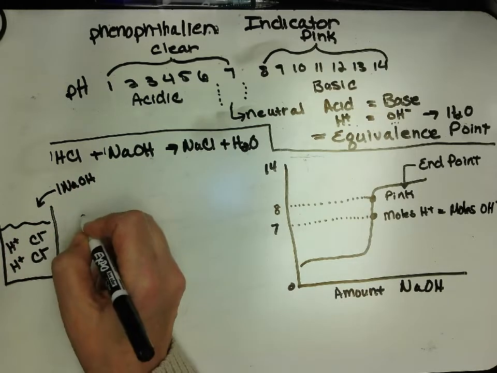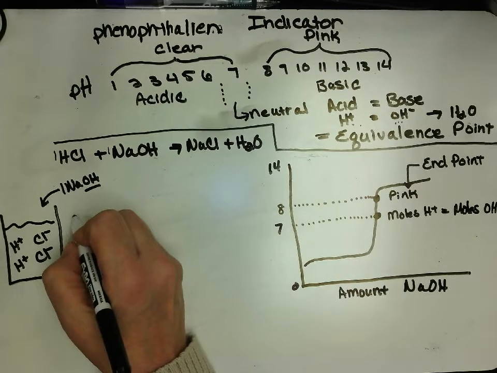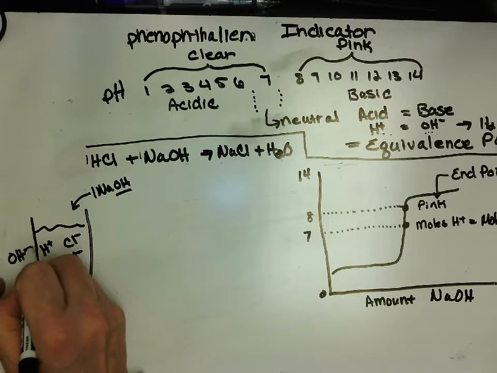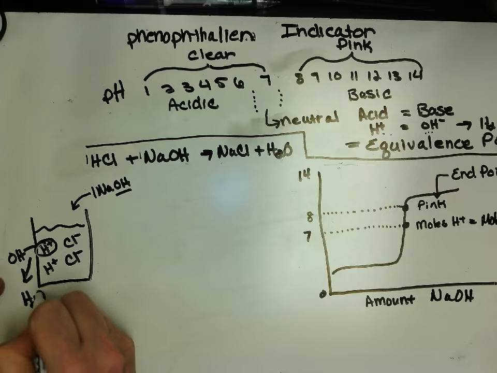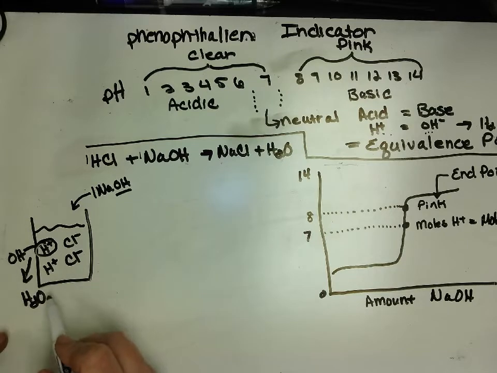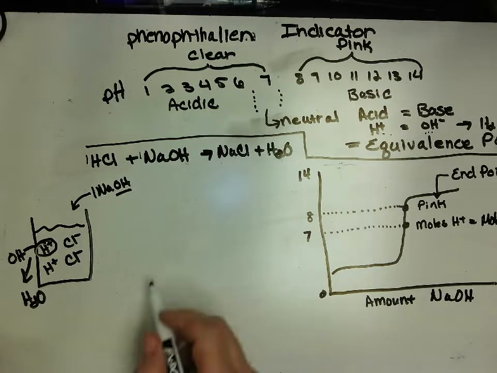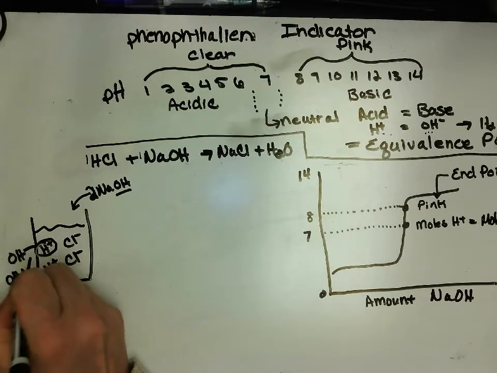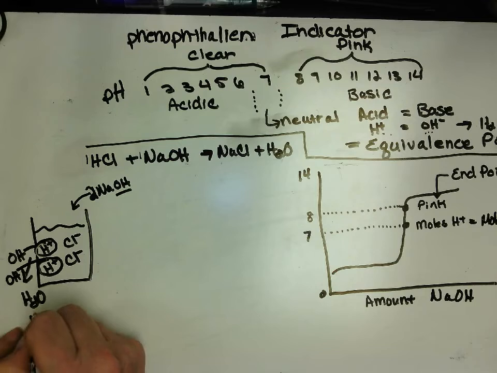NaOH, okay? Now, I want you to think about this hydroxide like a Pac-Man. So I'm going to scoot this over, and here's my 1 hydroxide, and it gobbles this up, and it comes out of solution, and it makes water. Okay, I only put in 1 though, so I still have some H plus in solution, which makes this acidic. My solution's still clear. Let's add another one. So now I've added 2. I'm going to put in this OH. It's going to gobble up this H plus. It's going to come out of solution and make another water.